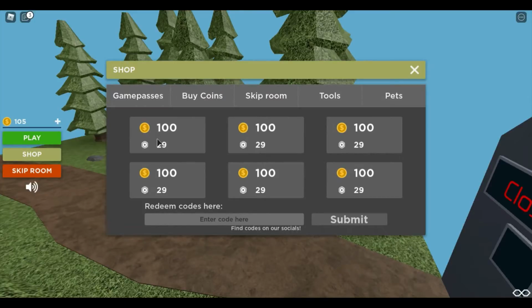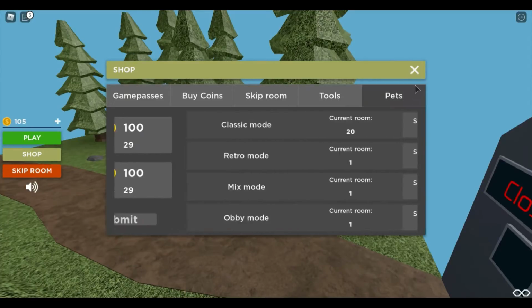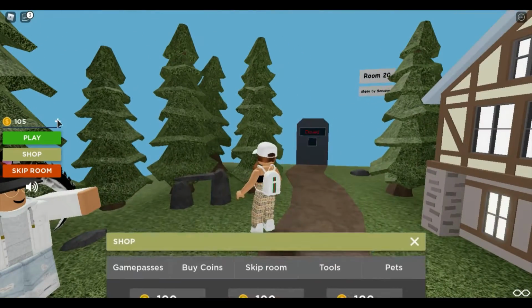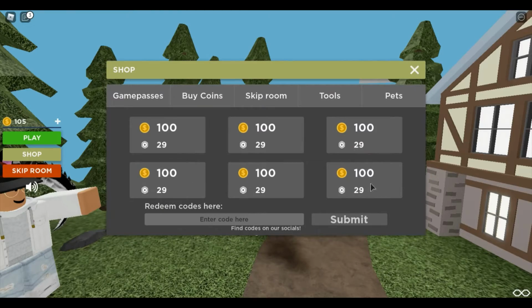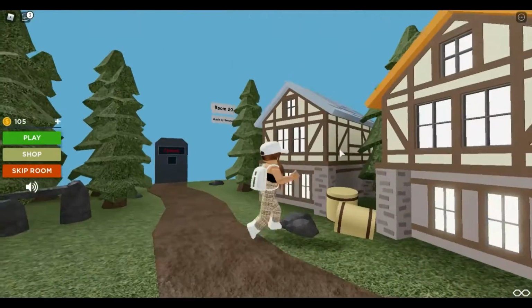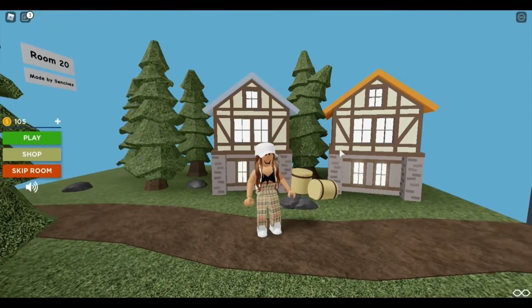Wait, what? Wait. I don't get it. Wait. I can't skip the room. No. Triggered, bro. Okay. Wait, can I, like, buy more coins then? You know what, we're gonna cut until I find this button, because I'm gonna have a heart attack, so yeah.